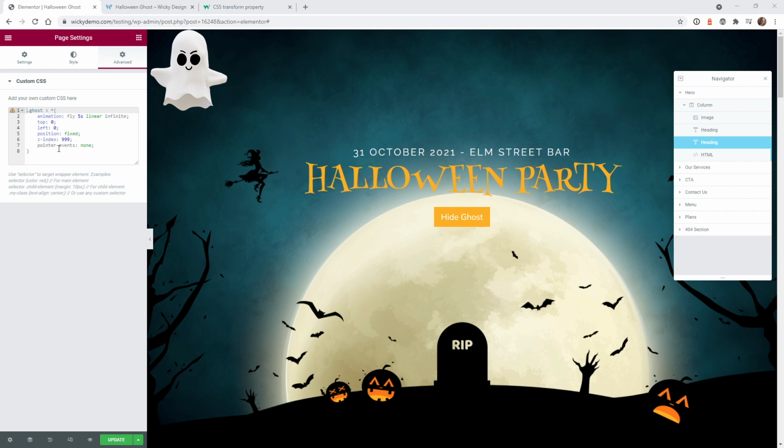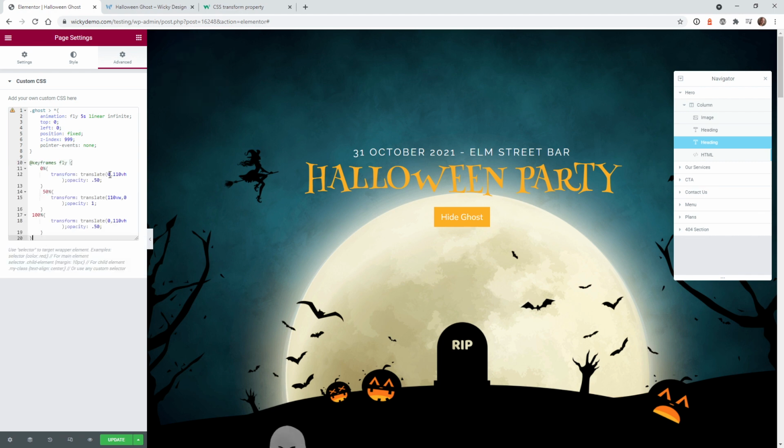And this next line of CSS is optional, but in this case, I didn't want to have it where the cursor would change or anything like that. So I just added this right here called pointer events none. This will mean that it's not going to receive any hover links, or it's not going to change the cursor at all. In this case, I just wanted it where the user can't do anything to the ghost. He's just kind of floating. Now that we have him floating here, we can add the following CSS code, and it's going to automatically start to animate. I'm going to walk you through what each of these things mean and how you can even add more animation if you want.